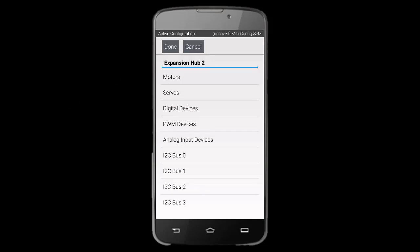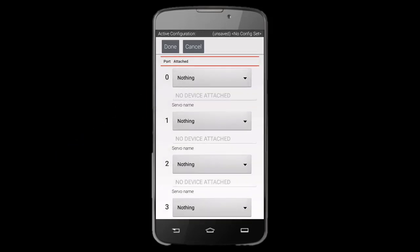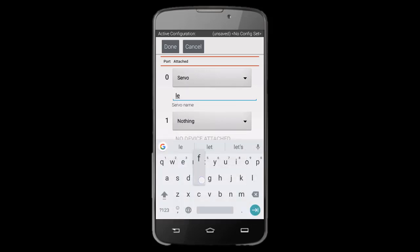Now, let's configure the servo. To do this, select the Servos section. Similar to before, find the port where your servo is connected. Again, port 0 will be used for this example. Next, select the type of servo you are using from the drop-down menu and give it a name to reference in your code. When you are done, click Done.